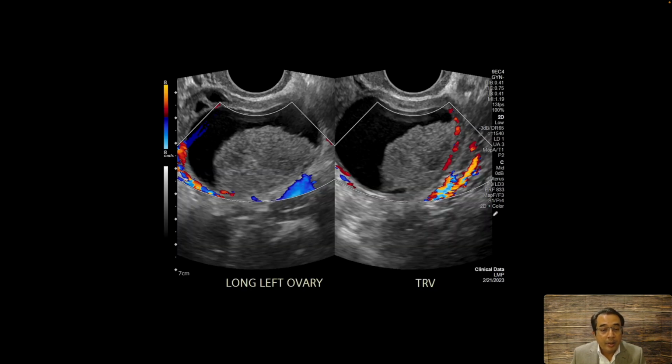This is our next patient, and they presented for evaluation of an ovarian cyst. This is a cystic structure that we see in their left ovary on the long axis view, and inside this we have this irregular heterogeneous echogenicity focus with no internal vascularity, and so this is the characteristic appearance of a retracted clot inside a hemorrhagic cyst. And so when we see a hemorrhagic cyst, we follow up and we do a study in 6 to 8 weeks. Most of the times these cysts completely resolve.